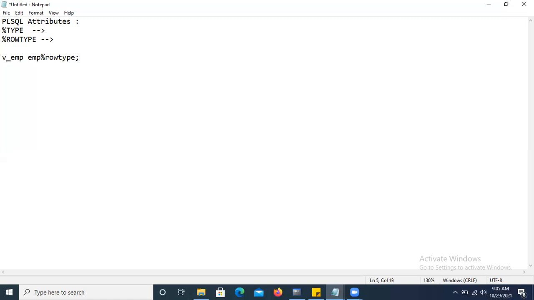So now all the column data types will be stored into the v_emp. So if you want the salary, then you can store into the v_emp.salary. Select the salary into v_emp.salary. So like that you can store. Clear?